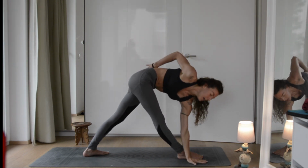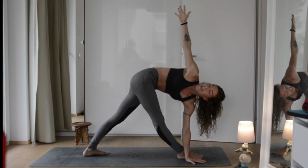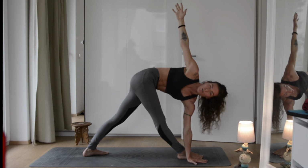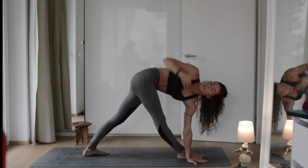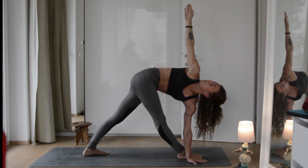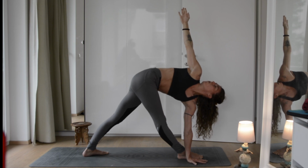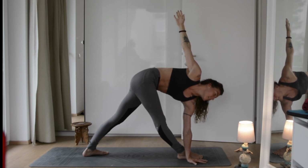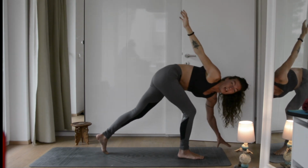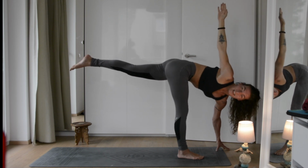Find your Parivrtta Ardha Chandrasana, the twist. Again, you push up. This time, you really want to connect with the floor and your left arm, so push into it in order to have both shoulders aligned. Both legs stay straight. Pushing back a little more your head. Super. Exhale, look down and just slide your left hand a little more in front. Find your flight in Parivrtta Ardha Chandrasana.